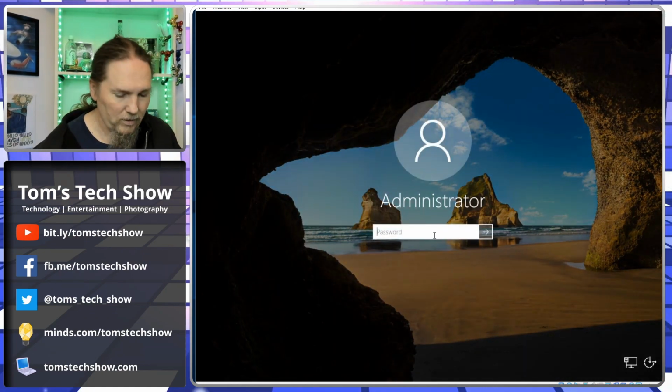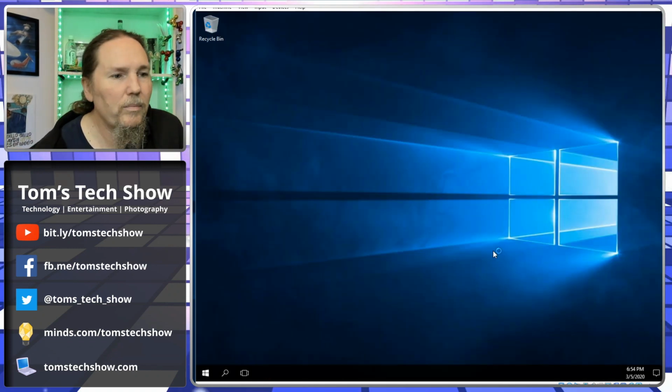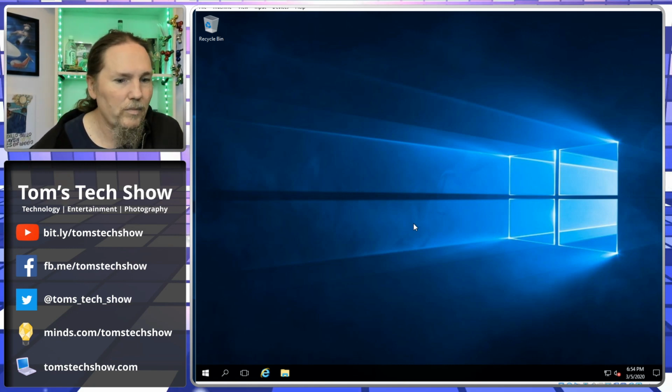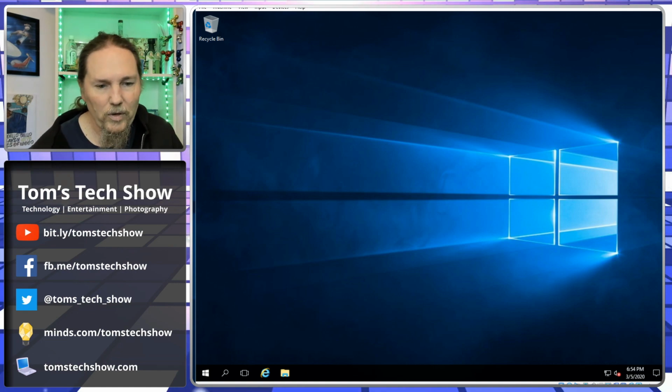That we can be able to set this up and make snapshots and go back and forth and be able to do this. So if you're not familiar with VirtualBox, it's free. It allows you to do virtualization on your desktop. It's a good idea to have a PC with a lot of memory in it.